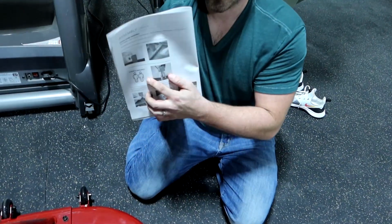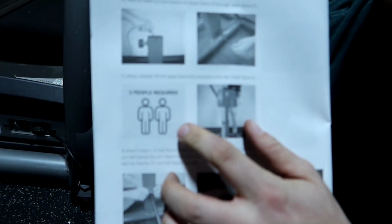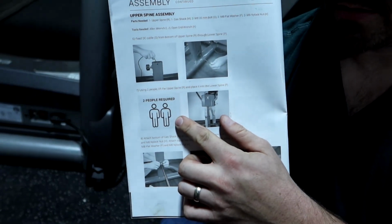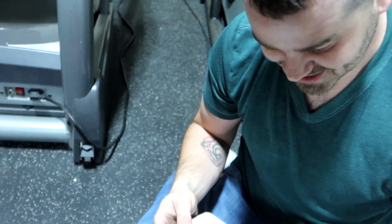Well, look at this. Good thing we have two people, because if we didn't have two people, you're not allowed to put this together. Only two people are allowed to put this together. Not three, not one, but two. Okay, so.